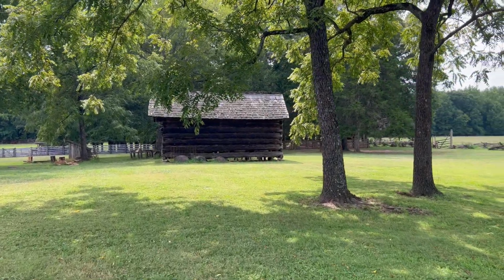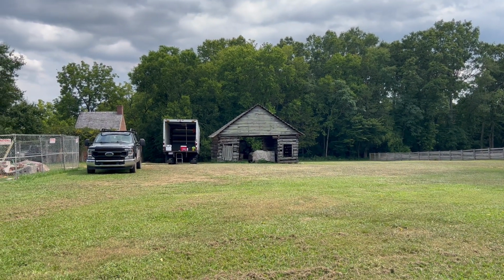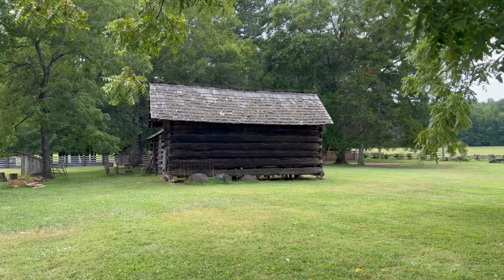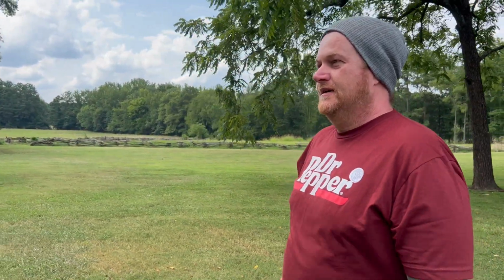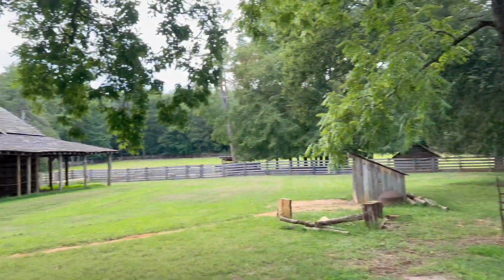Buildings can be seen in The Patriot, all four of these. I'm really going to have to go back and do a rewatch. The trucks are throwing off the mood a little bit. It's always fun seeing old structures like this. We don't have a whole lot of old stuff in the United States. No. And the cool thing about Brattonsville is they preserve it. Like they're doing with the main house, when they're done, it'll look exactly like it did 200 years ago. That's exciting. I'm going to have to come take a visit when we can get inside that house.